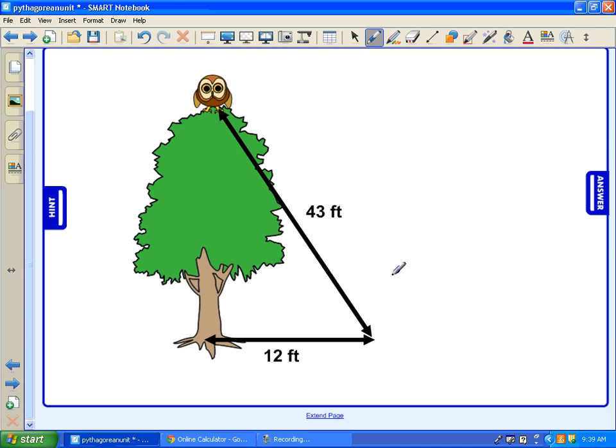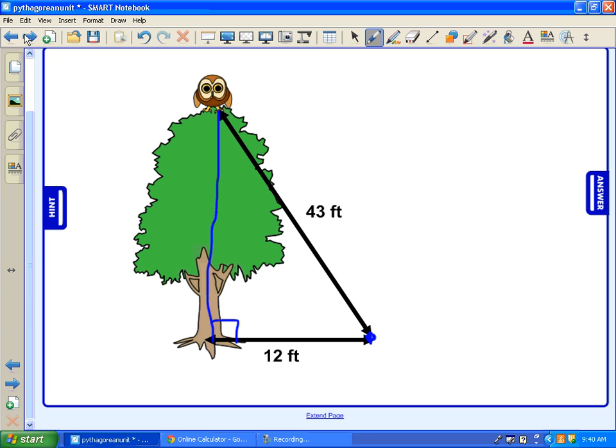You can see another word problem like this that we have here. In this case, we're looking at an owl up in a tree, and somebody must be standing here trying to look at the owl. And he knows that the owl is 43 feet away from him, but he's also standing this far away from the tree. What we're trying to figure out now is what is the total height of the tree. And if you look at the tree to the ground, it forms a nice looking right angle. So all of a sudden, we got two sides given, and we're missing one of them. So we can use Pythagorean's theorem.